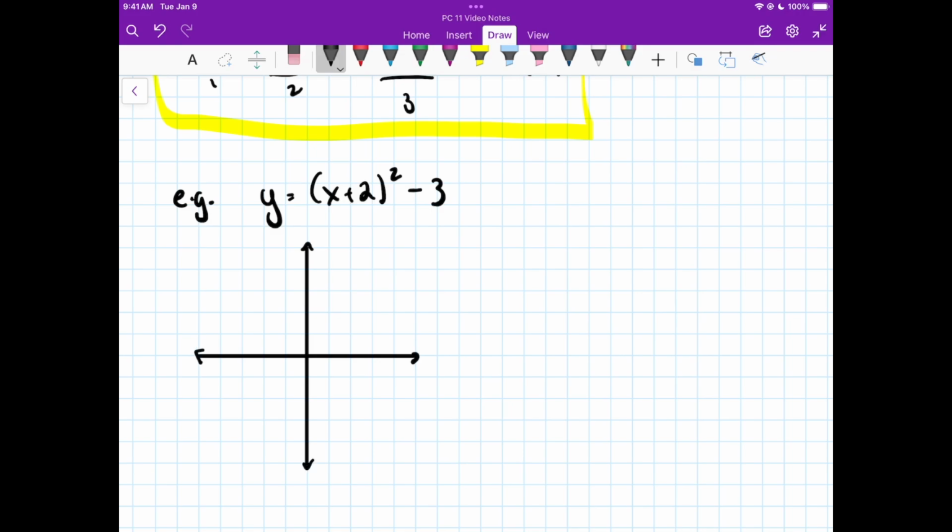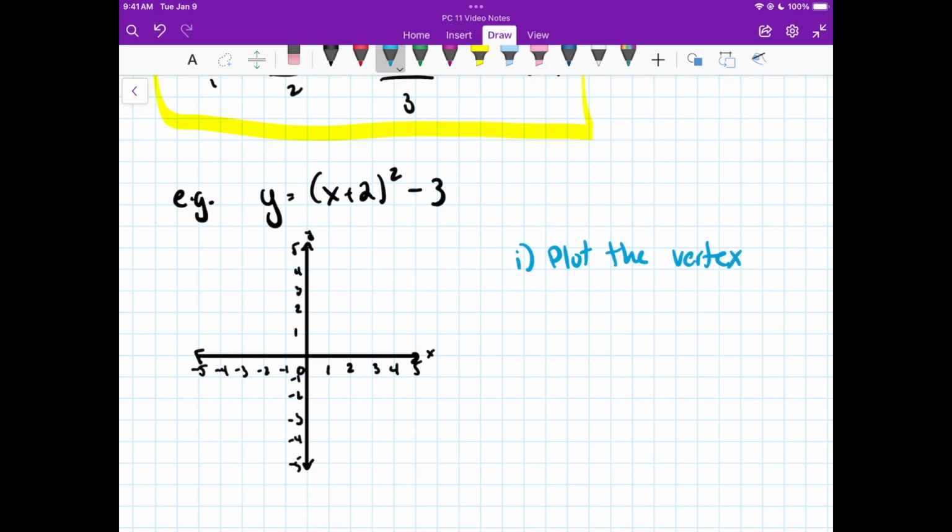And then we're just going to graph it. So we're not going to have to calculate really anything. We're just going to have to do some counting, and we're going to have to know that pattern. So the first thing we want to do is start at the beginning, which is our vertex. So step 1, plot your vertex.